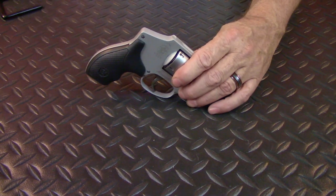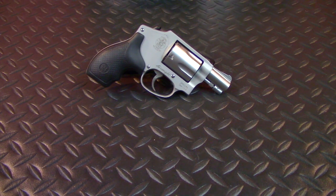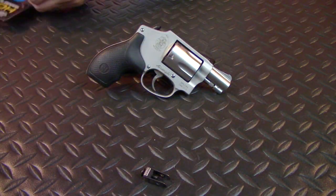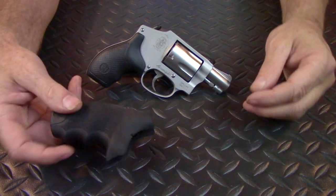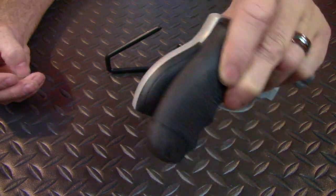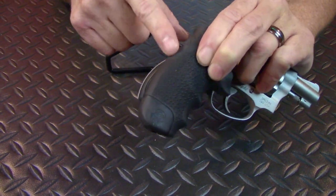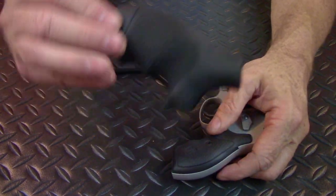Now, I also got another accessory for this one, in that I picked up a Hogue grip that I actually put on for a couple seconds. Yeah, see, here it is. And then I took it off because I didn't like how big the grip actually was on the gun. It is about this much bigger than the regular grip. As you can see, I've got it lined up right where it should be, right here. It feels excellent. All fingers are on this grip. It's a much more comfortable hold, but this is huge.